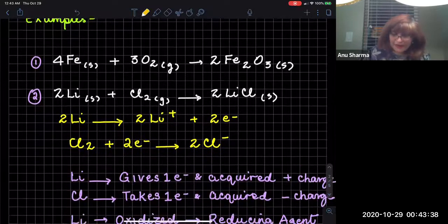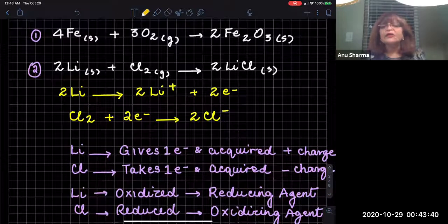One example is a simple one, gain of oxygen. So iron, when it attaches to oxygen, is an example of rusting. So iron reacting with oxygen, giving you iron oxide, means the iron has been oxidized because it acquired oxygen. But not all reactions involve oxygen and hydrogen. So we have to look at the electrons now.